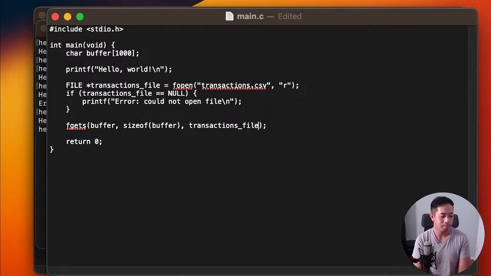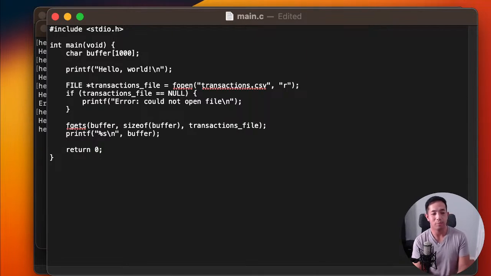Then printf. Now let's try printing the buffer. Like we did yesterday, we use printf with %s for the buffer. We're telling the program, please print the first line of data that you get from this file.